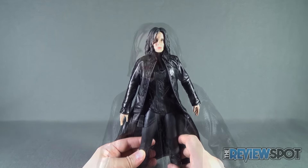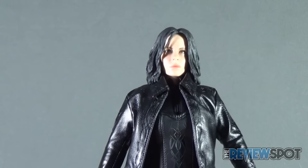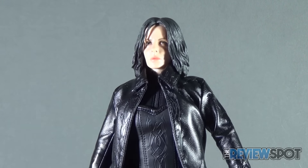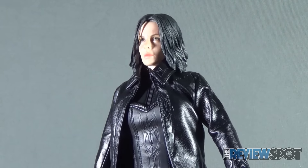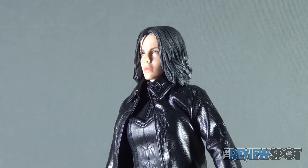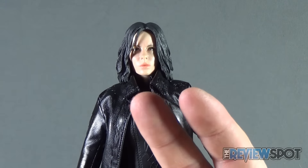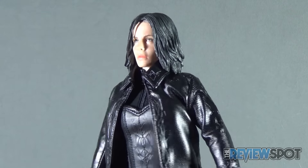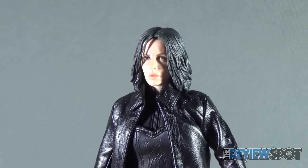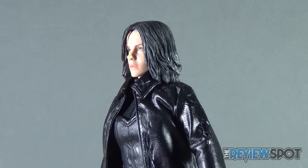Let's start with the face. The face might be the only thing I'm a little iffy on — the clothing is good, the accessories are good, but the face seems slightly off. The eyes look as if they've been sculpted angled upward, as if she's always looking straight up, rather than focused forward. The skin tone is relatively pale, but that fits her profile perfectly of course being a vampire, so I'm not overly critical about that.